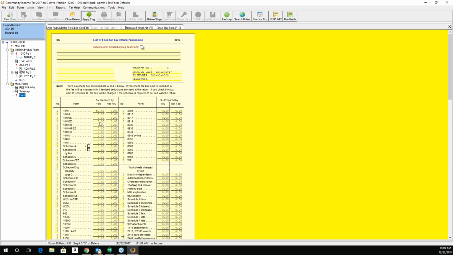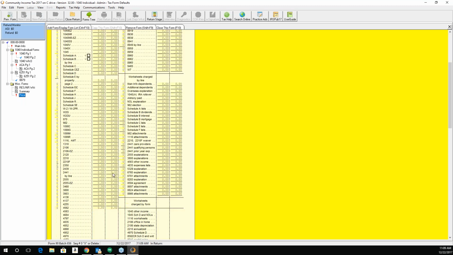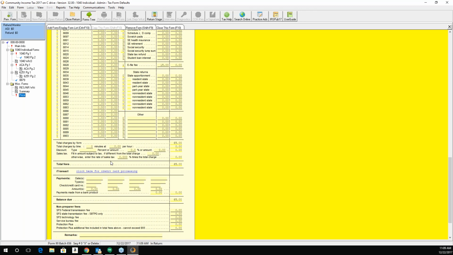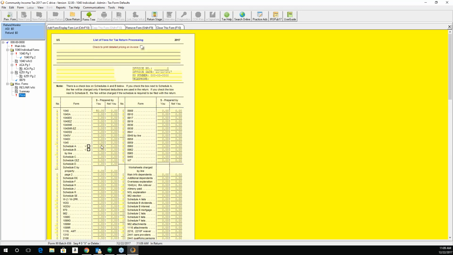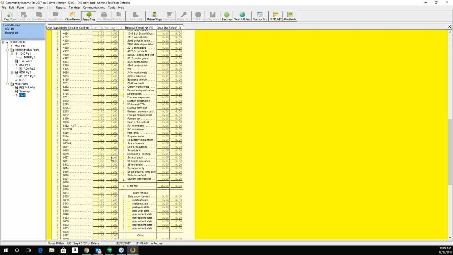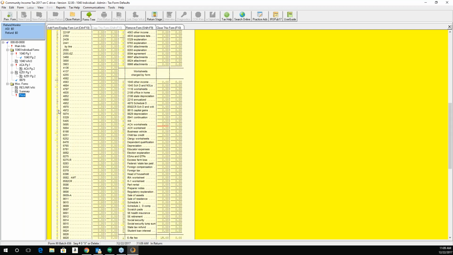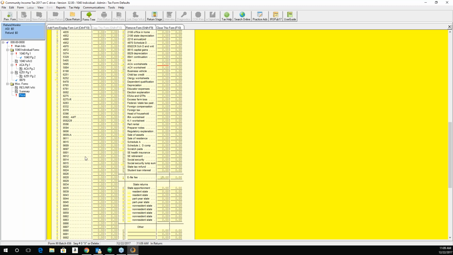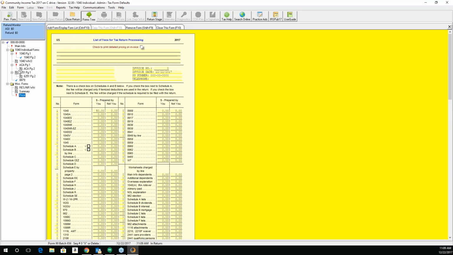I have also the price sheet. I only have 15 here for the 1040, but you can also modify the price sheet. So the price sheet is where you set the fees automatically, and then the software will carry forward how many of these forms that you use, and you customize it the way you want, and it will carry forward to give you the final invoice. And so I think I put e-file fee here, $15. So that's it for my defaults.